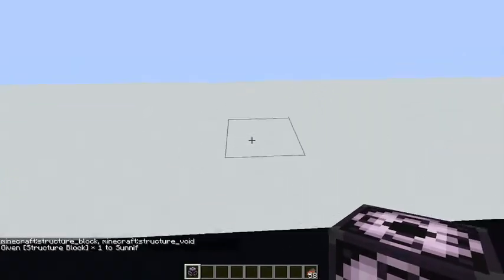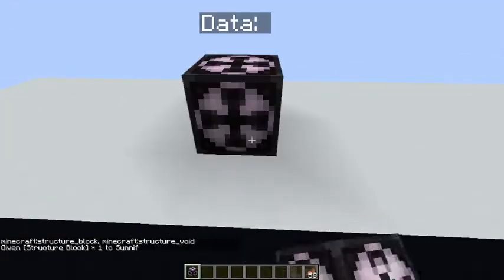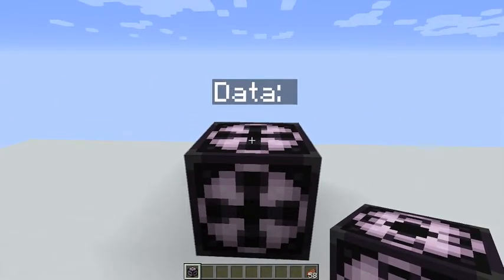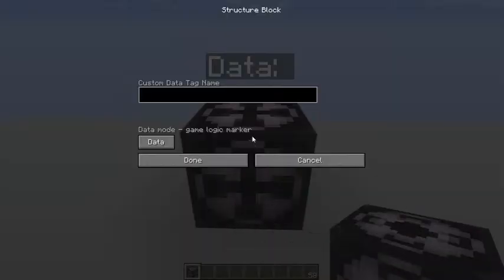Hooray! So let's place down a structure block and take a look at this mysterious technical block that's designed for map makers, shall we? So you'll see when you opened up the structure block menu, you'll see this window. This one can be only used by people from Mojang, so we don't have to worry about this one. Now you want to press this button that says data.